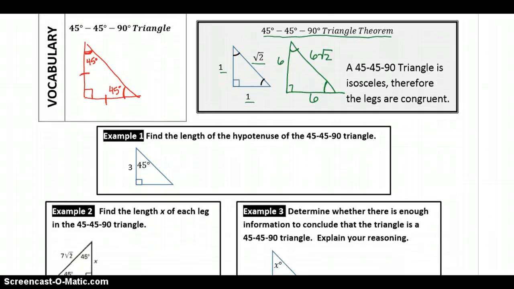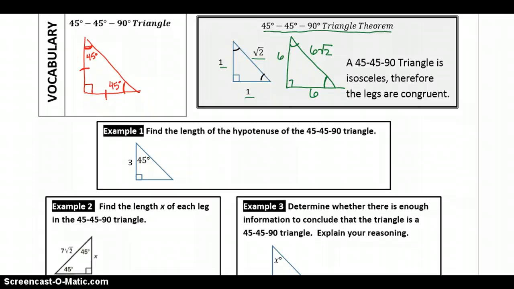So let's use this ratio in example number 1. It asks us to find the hypotenuse of the given 45, 45, 90 triangle. Since one angle is 90 and the other angle is 45, if we add those up and subtract them from 180, we see that this angle also has to be 45 degrees. So the ratio will be the same. If we look at our standard 45, 45, 90 triangle, the shorter side of a standard is 1, which in this triangle, the shorter side here is 3.